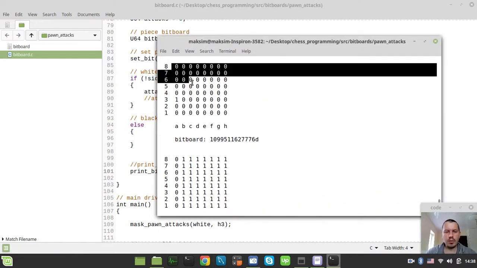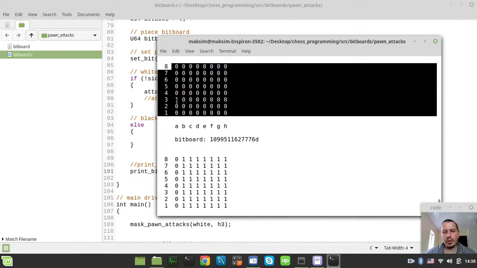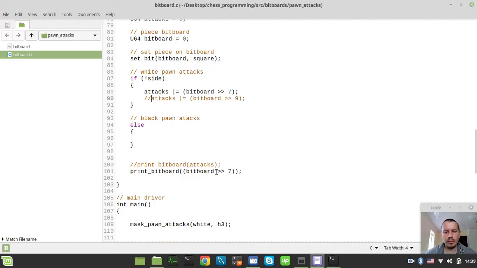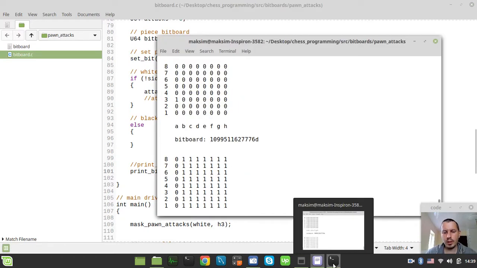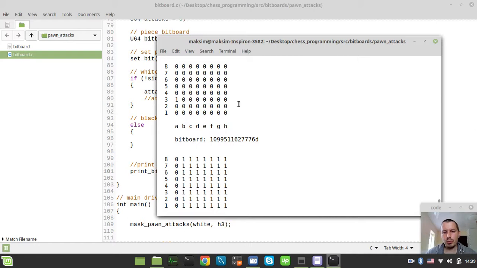Now this is the potential bitboard that might be representing the attack for a pawn. But as far as we know, this is a matter of offset 7, which means it captures to the right, and if it captures to the right, it can kind of capture to the left, right?